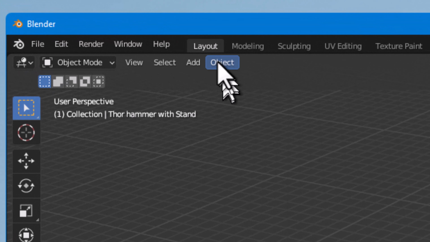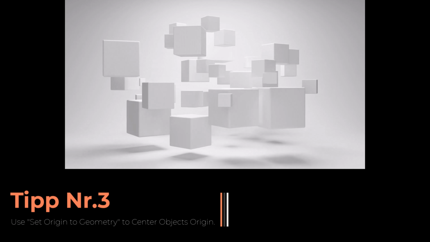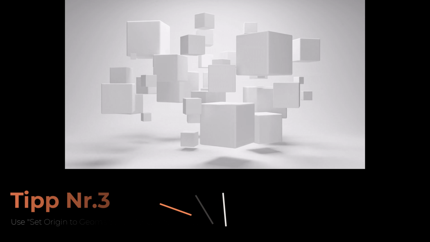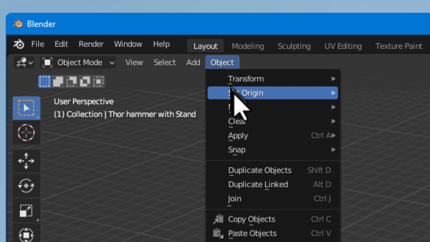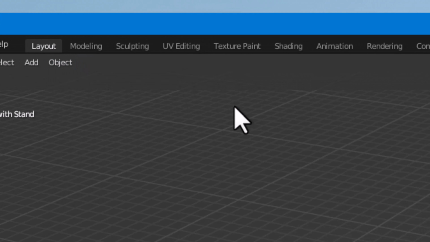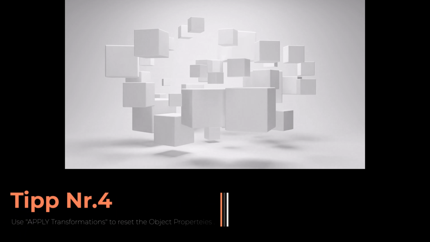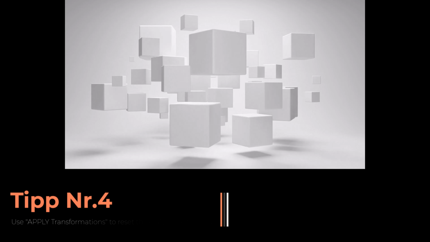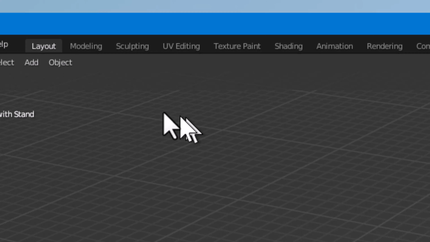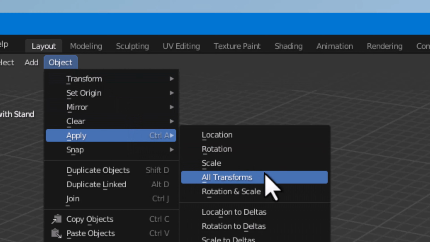The first thing is we go here to Object and we say set origin to geometry. And the second thing is we go here on Apply Scale.